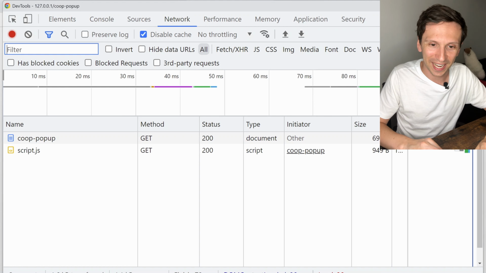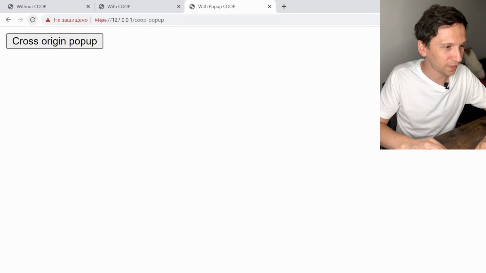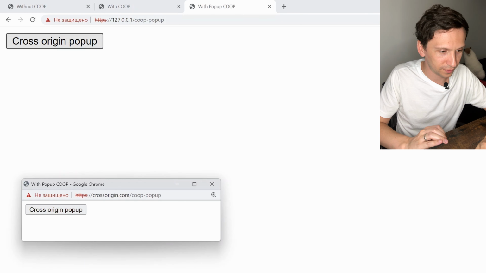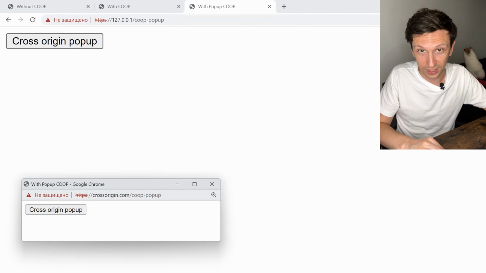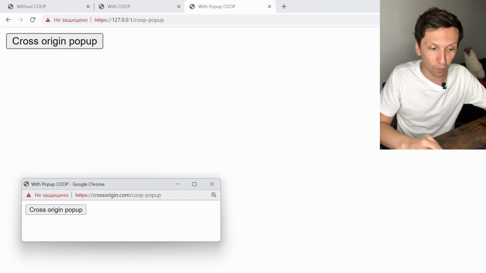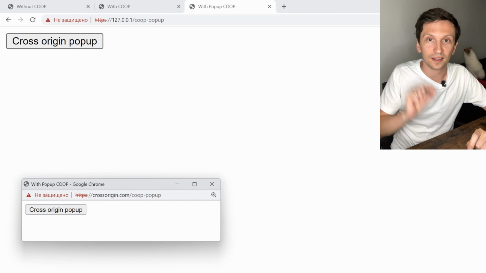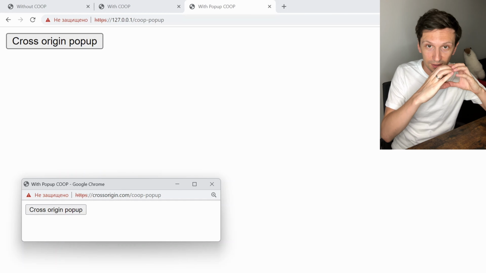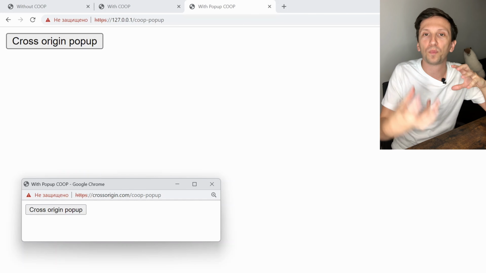Let's see what we have here in COOP pop-up. Let's open it. Okay, we don't see any messages because COOP pop-up, as I said, does not allow the website that we open to be opened in the window.